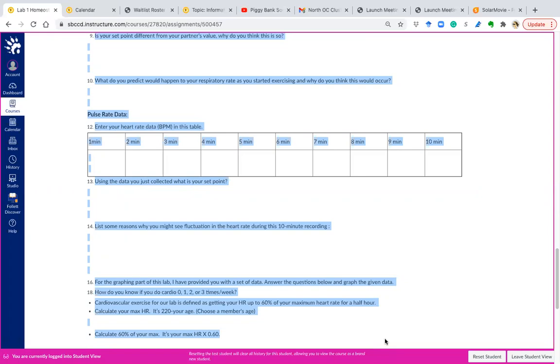Then you can decide to share it. If you want to FaceTime with each other and figure out what the answers are, one person can type the answers. You can text each other, and again, one person can submit the final assignment. You can each do your own part and pass the document forward to the next person to complete, but it has to be a group effort, okay? You cannot have just one person do all the work and then everybody else gets the credit. And I honestly won't know.